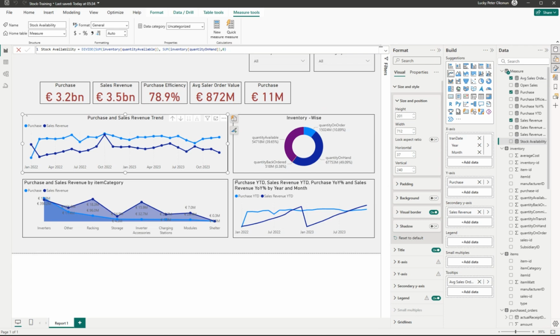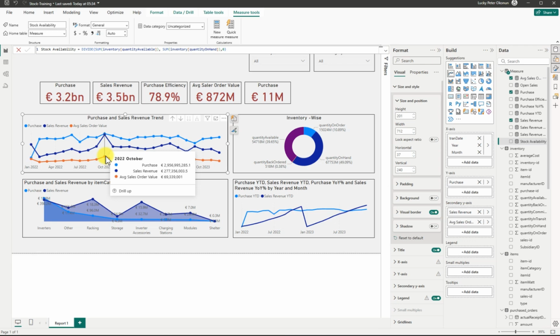After that, let's remove average sales from the tooltips and bring the average sales to the secondary axis. You can see perfectly what we're having. So we're having our average sales now. Good. Then we pick what we calculated, stock availability, put it into the tooltips, and let's see what will happen.